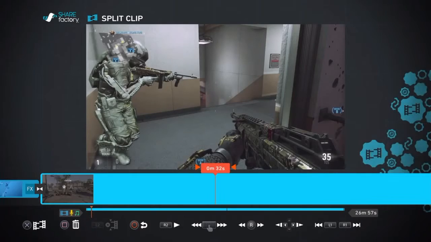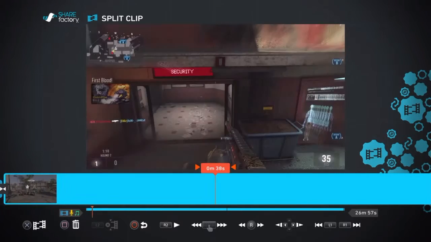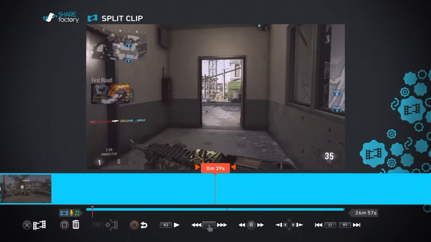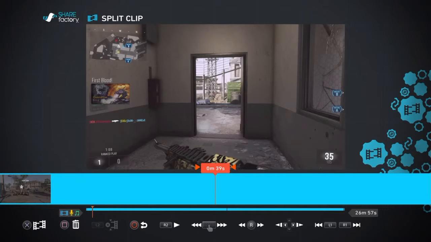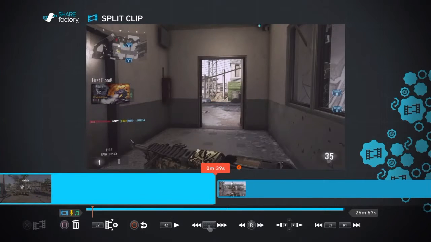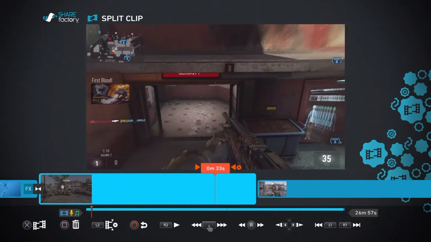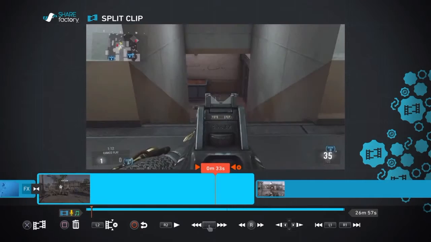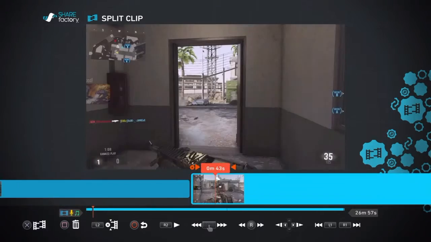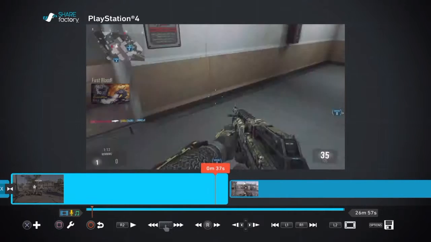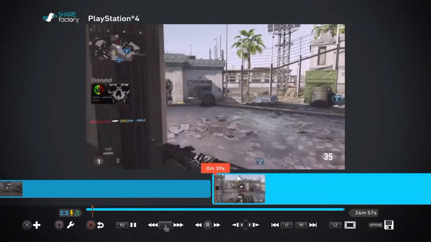So what we need to do, let's just say I wanted to split it, okay? Let's say I wanted to split it right here. Actually not there, here. Because as you can see, I'm coming up on the map. I know that I'm about to get that kill, so I don't want it to look funny or anything. So what I'm going to do is I'm going to split it there. And I'll press X for that, bearing in mind, not square. And then obviously if you want to get off of the split section, as you can see, it's down below. You've got the split thing, which is X to split your clips. Just press circle and it'll go off of it. See? So as you can see there, I've split it.